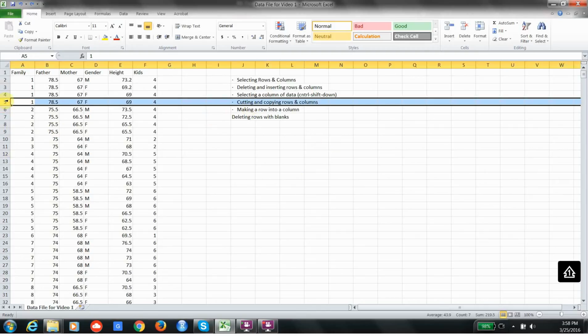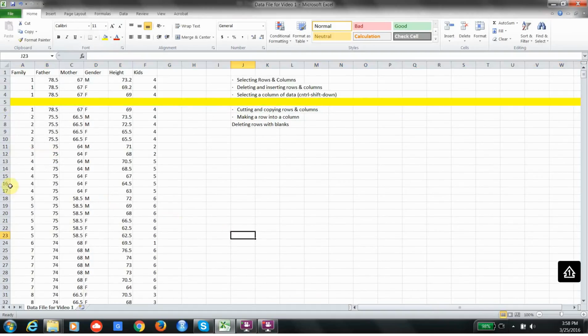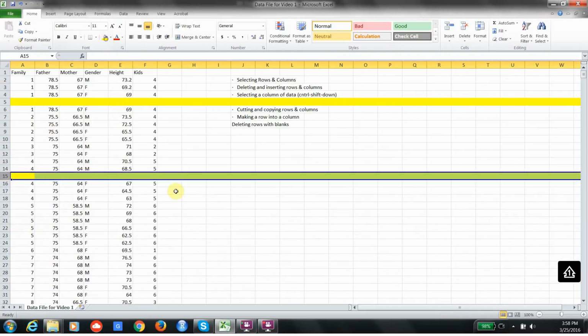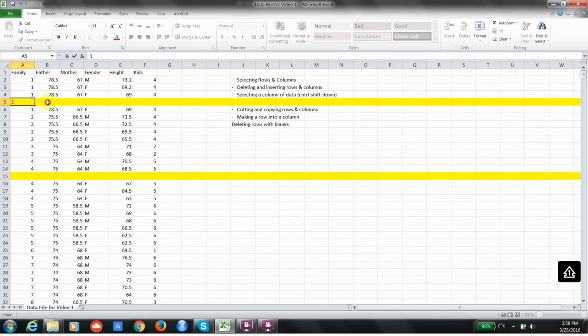I'm going to add 2 rows, and I'm going to color them so you can see that I'm adding them. I'm going to add a row here, and I'm going to add a row there. And let's pretend some of these values were here. So this value was here, this value was here, this was here, but the height wasn't there. Okay, and same thing here. All the data was there except the height. So notice I want to get rid of these 2 rows because there's data missing.